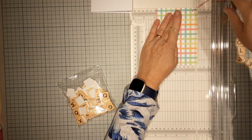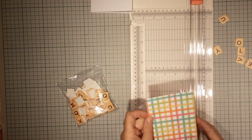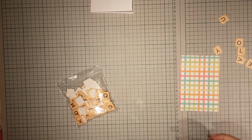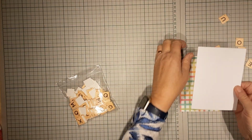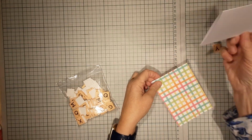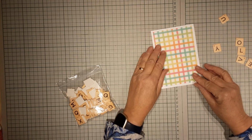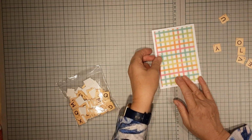If they're bigger bits, I'd keep them because you can always do something with them. Anyway, here we go. Let's hope it fits. Might just end up giving it a little bit of a border. Always remember when you're doing your cards, make sure you've got it to open up the way you want it to, either that way or that way. Okay, so that's going to sit in there quite nicely with a nice border.